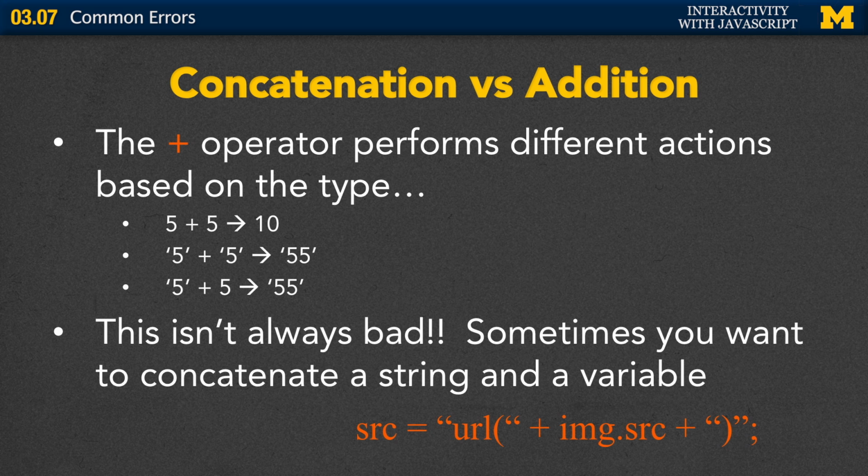Sometimes you might want to have a variable right here, such as source, that says, I want to grab a new source file. How can I do that? Because I need to use the exact words URL and the parentheses, and over here, I need it to end in another parenthesis. Now, who knows what image.source is? I have a pretty good idea that image.source is an element out there where we can grab the source. But this is a great and very useful example of how you can combine strings plus variables plus strings to create a new string.